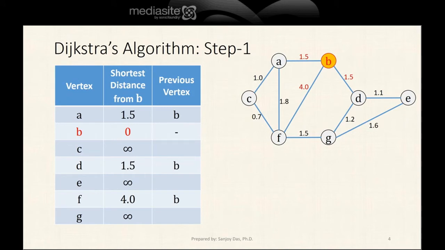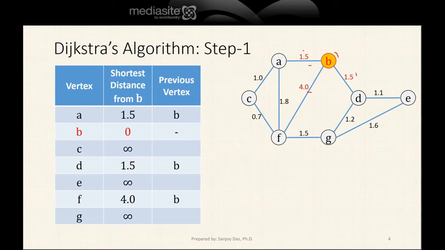So now I begin my step 1. In step 1, I will be rerouting everything through this B. So B I have marked orange. I'll call all vertices that have been marked orange visited vertices. So B is a visited vertex at this point. And since this is step 1, all I do is look at the routes which are direct edges from vertex B.